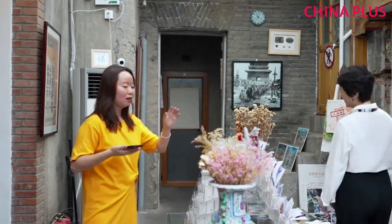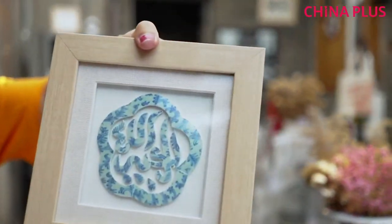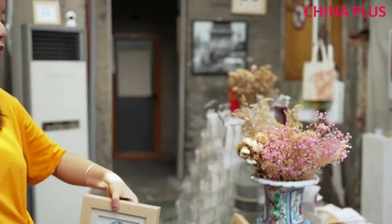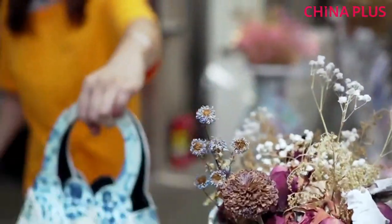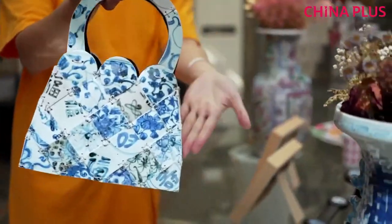For you guys who don't think you can afford a whole ceramic bag, you can always bring home a ceramic picture frame that looks like this. It's very interesting for me here today because I've never seen ceramic being made this way. As someone who's born in China, if you talk to me about ceramic, my idea immediately goes to ceramic bowls like the traditional one, but this is the new age one. And if you've been to the British Museum, you might have seen this, but you won't see this.